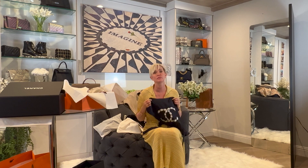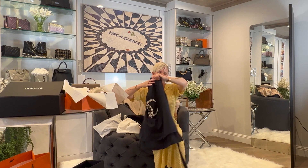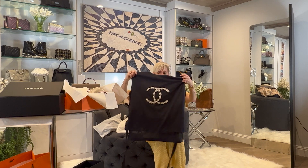I was debating between a 34 and 36 on this top because it runs a little large. It comes in two colors: white with navy blue detailing, and navy blue with white detailing. I'm going to try them both at home — a 36 was ordered. I know it looks like a sack on the hanger but it's open on the side and ties in the front or back, which makes it really cute and versatile. I try to stay away from traditional pieces — I want something fun and exciting that I want to wear.